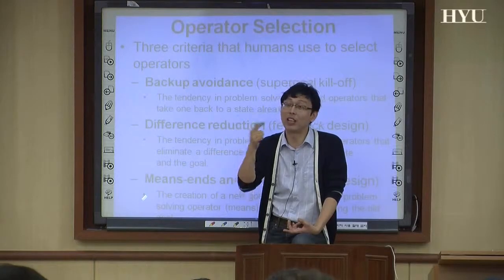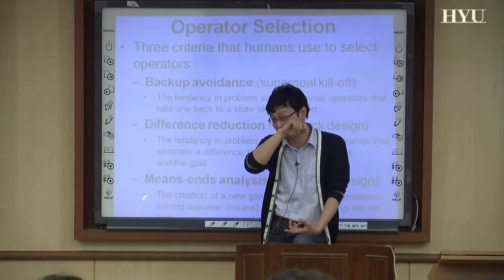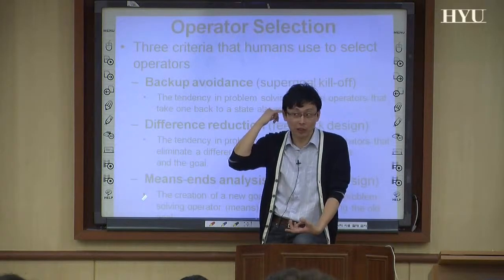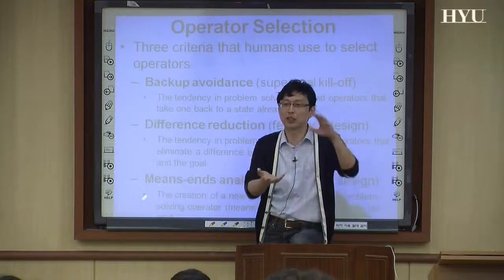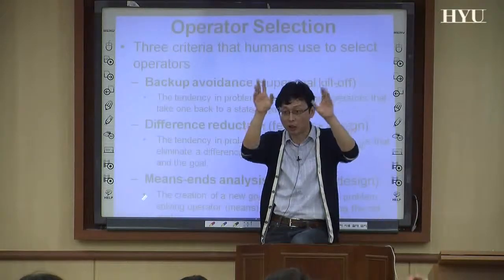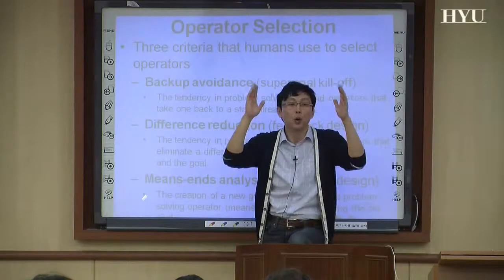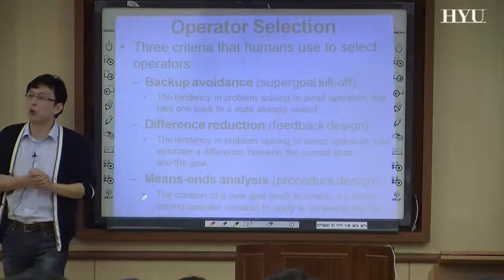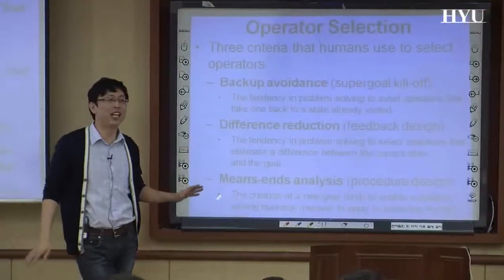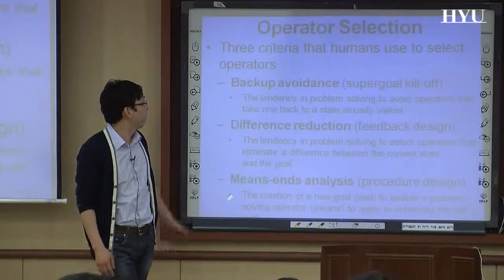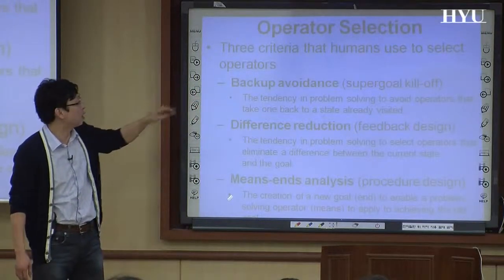By the 1990s, we had that kind of ATM machine. In America in particular, and I've been there in Chicago, there was that kind of money and then card, so there were heaps of cards lost around there. Likewise, the super goal kill-off means when we achieve the final goal, we eliminate most of the sub-goals. That is called backup avoidance and super goal kill-off.